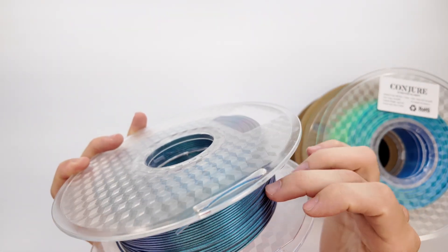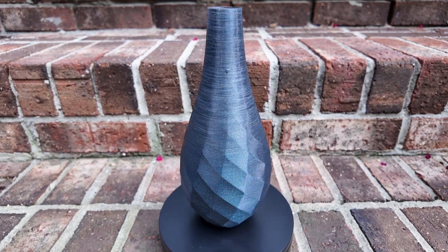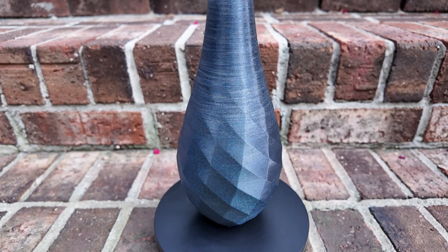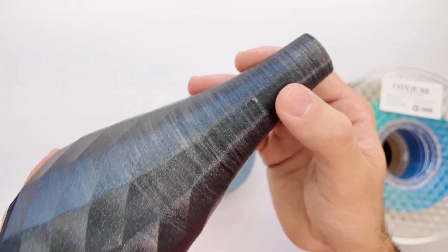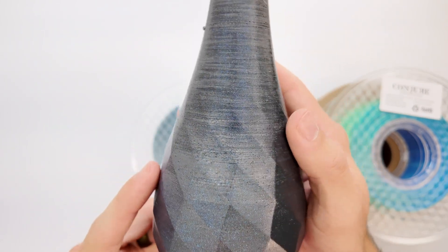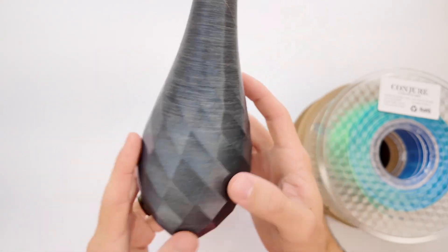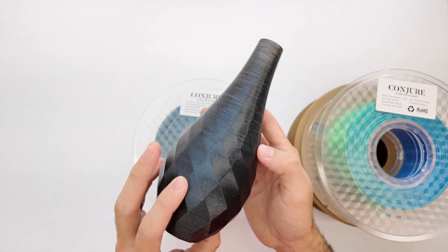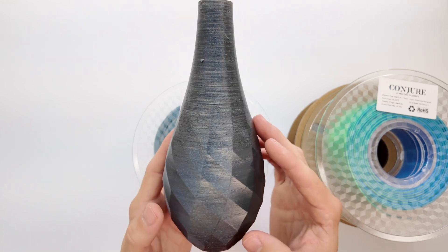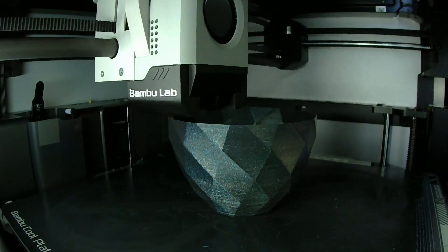The Chameleon looks really cool on the roll, and I was really curious about it when I got it, but I will tell you I'm not as crazy about how it looks in person when it's printed. This one probably printed the worst. In terms of quality, I would say this one came in last place because I did have some blobbing going on, some weird layer lines. The color on this one is not like how I thought it would be — I thought it would be brighter, but it kind of turns out to be almost like a midnight blue with kind of greenish purple sparkles.